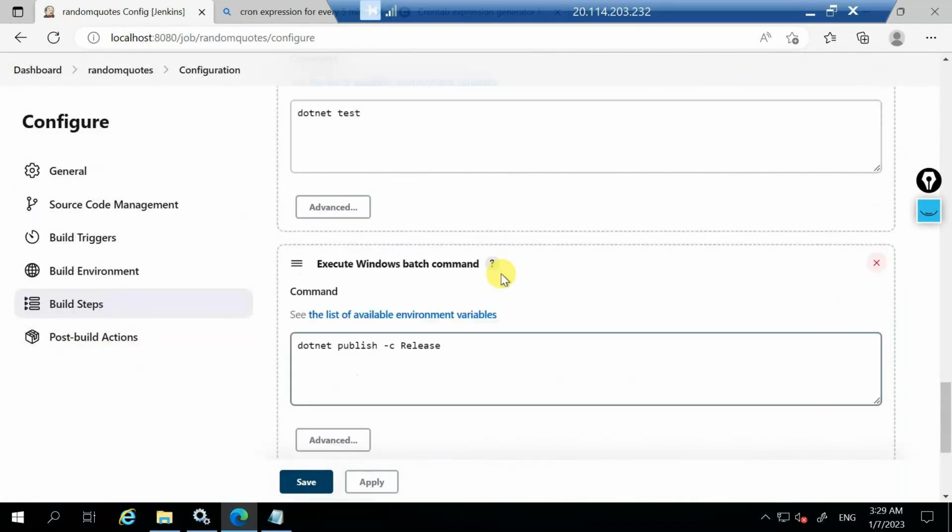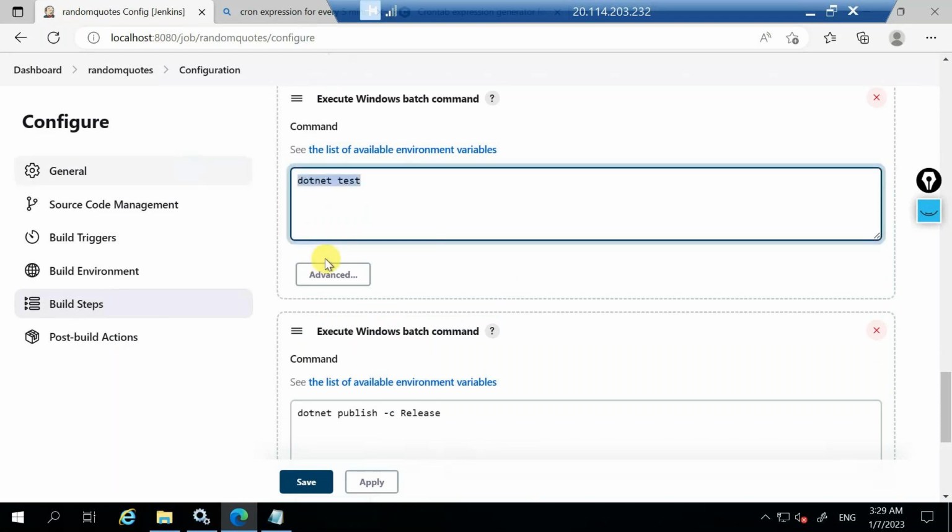You can also go ahead and run a Docker command. In the same way, you can say Docker build an image, push that image into a repository like an ACR or something like that. So you can also do that using Jenkins, but to do that you'll need a Docker engine that is installed on this particular system.